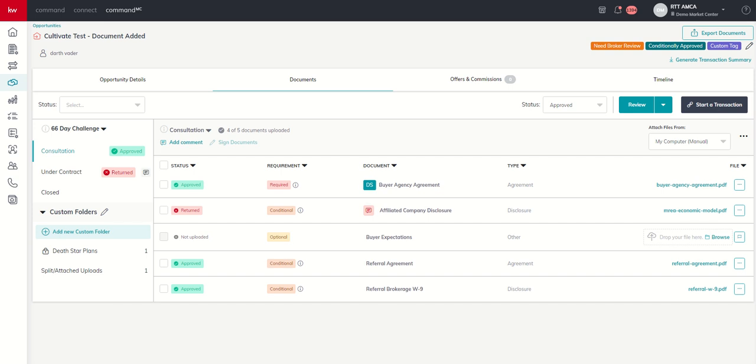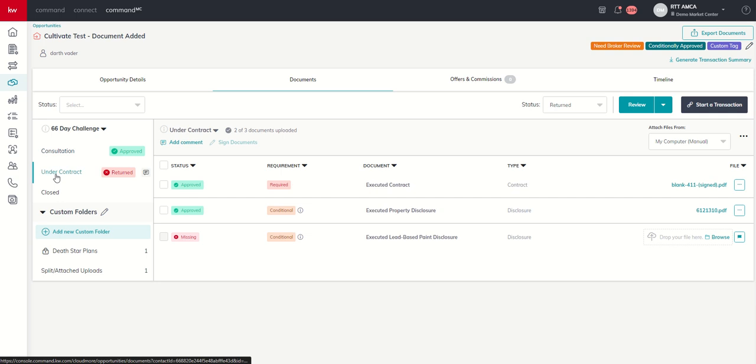Today's day 52, and we're going to talk about how to add a one-off document or a document placeholder to an agent's compliance checklist. Because sometimes, we don't include every possible document that might be part of compliance on the checklist. And you just need to add one on the fly when reviewing, right? They may say, hey, see this additional schedule for the list of, let's say, personal property that's conveyed with it, right? And so if that's not part of your normal checklist, here's how you do it. So that sounds like an under contract item to me. So we're going to jump into this one.